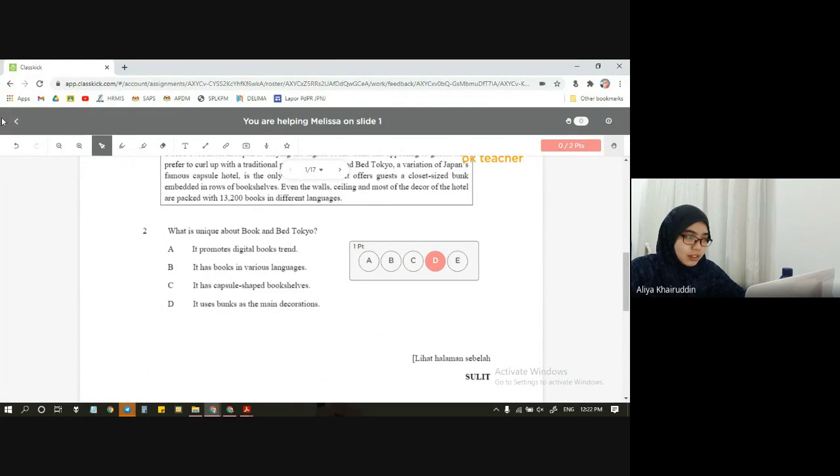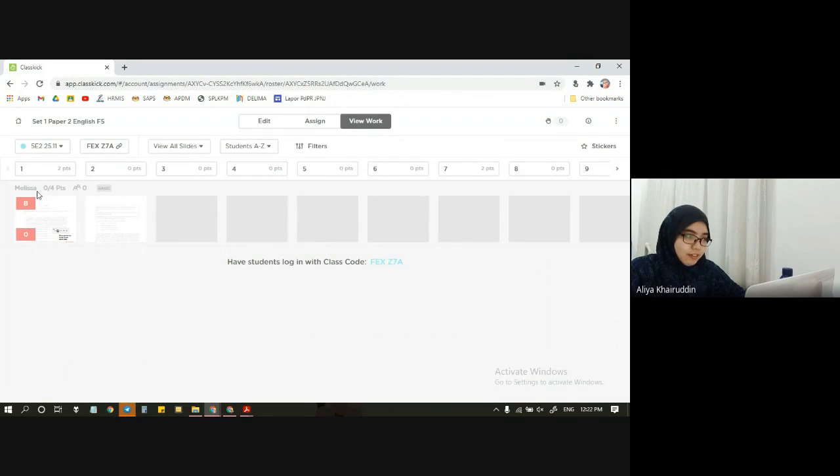And if our student is inactive, the name will be like this. It will be faded. But if the student is online, the name will be bold like this. Okay. So now the student is not here, all right? And the students are only on page 2, so we can see the progress. All right, so let me show you some example that I have done with my other students using Classkick.